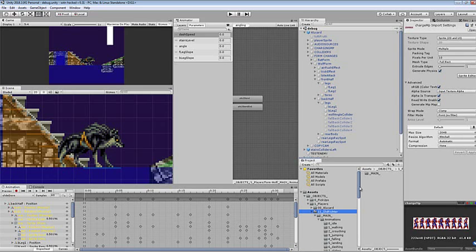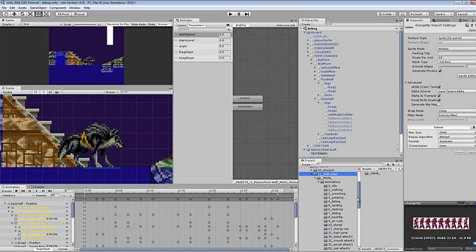But if you look in Richter's folder, we're going to look at main, and he has animations. You see they're in numbers. There's a number here because if I just put letters here, it'd be in alphabetical order, and that's not going to be the order of the animations. Like, idle is going to be the first animation, then walking, crouching, and it's just in a logical order that I came up with, looking at Alucard's, that I wanted to be consistent with. This way, as I'm looking through the folders, I can find everything I need quickly and efficiently.